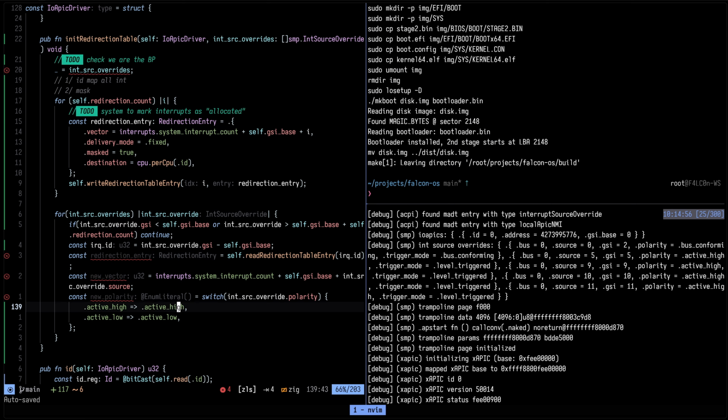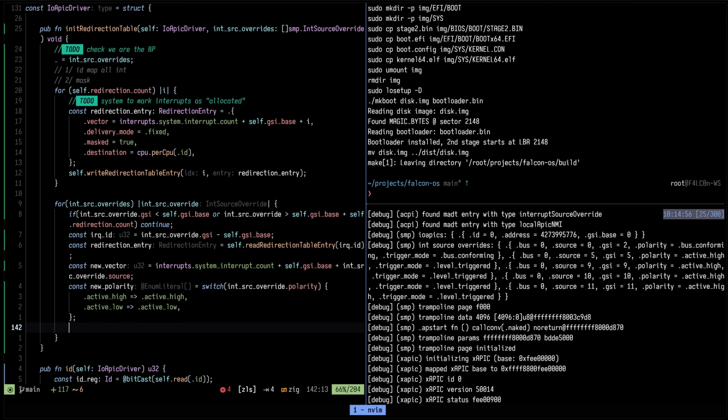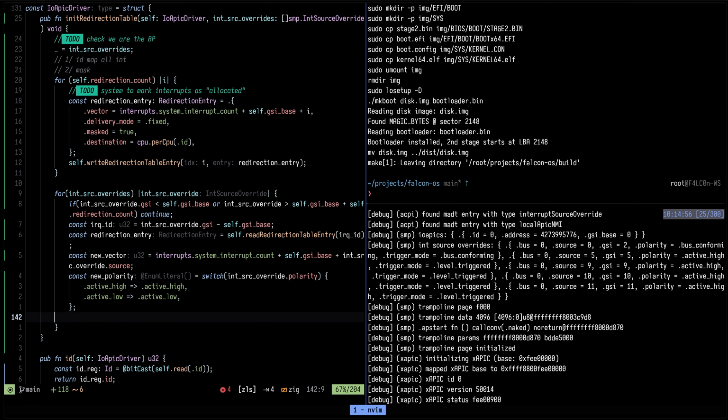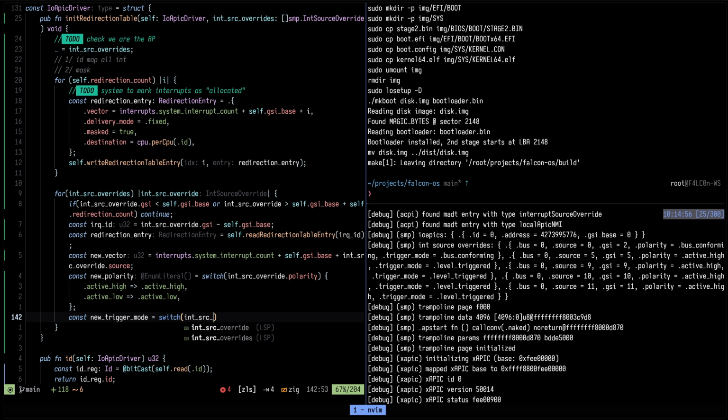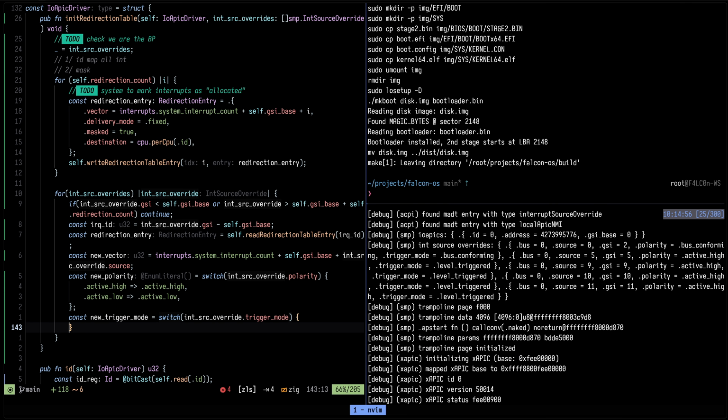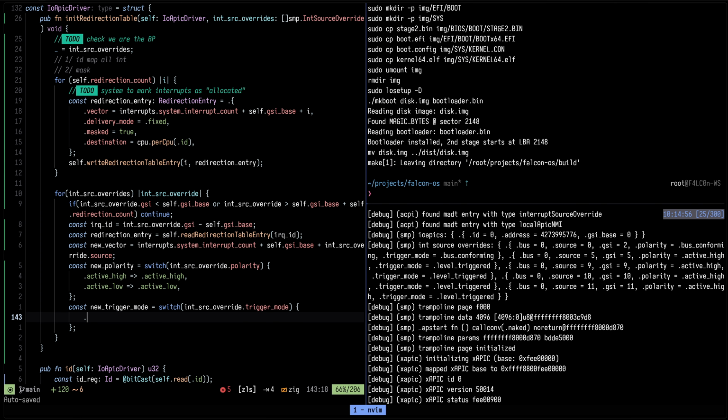So that's fairly straightforward. Same goes for the trigger mode. So const new trigger mode is switch on int source override dot trigger mode, and sure, this goes edge triggered.